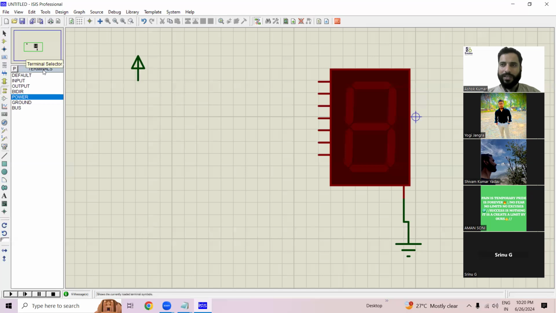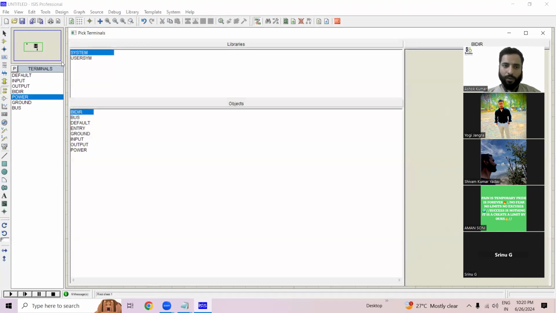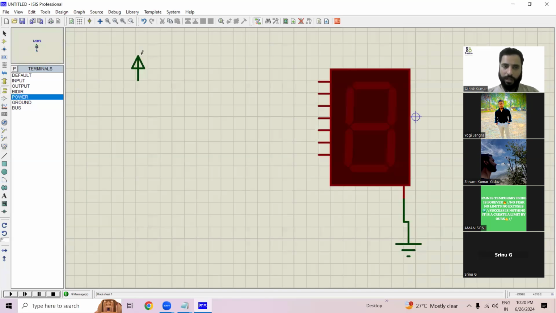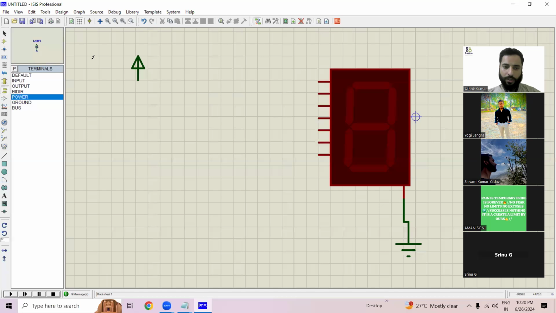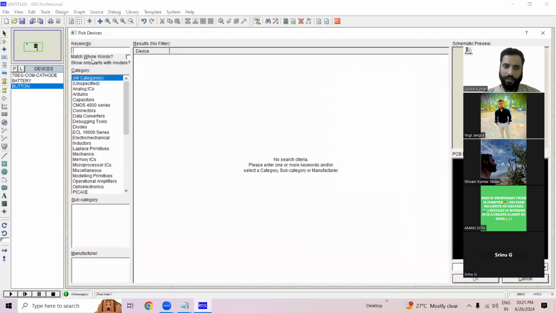The same way again, you have to click P from your keyboard. If you click P here, you won't have any option to search any keyword for your components. So what exactly do you have to do? Again, click P from the keyboard, and your panel is restored to default. The default was P and L, pick from libraries, L library manager. Now I'm picking another component called logic toggle.